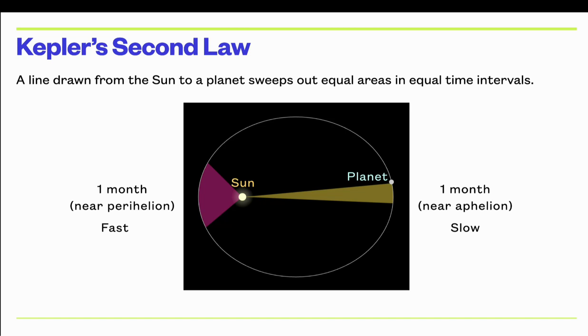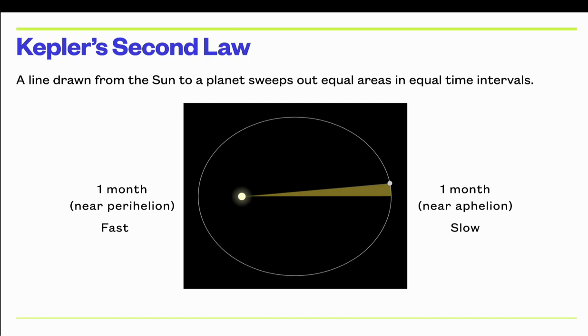So here's a little animation. There's our planet, it's swinging out, it's going slower out there, now faster and closer. And so Kepler's second law shows exactly how the planet speeds up as it falls in closer to the Sun and then slows down as it pulls farther away. As we'll see in the next lecture, this is actually the same as saying that angular momentum of the planet is conserved. So we'll prove that this is just a direct consequence of conservation of angular momentum.